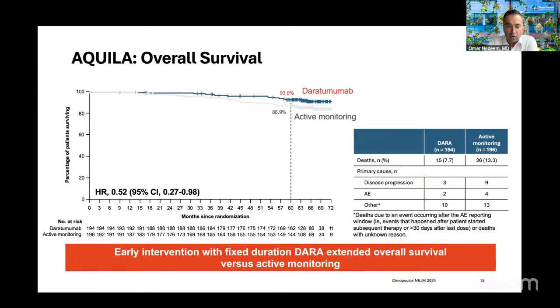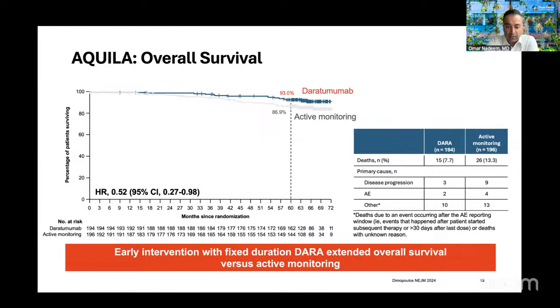Overall survival is becoming increasingly harder to show or prove in patients with multiple myeloma now, because therapies are very effective, and many times the survival is getting longer and longer. So to measure it that far out, based on the impact of the first line therapy, is becoming increasingly difficult. Hence, we have other endpoints now that we look at, such as response rates, MRD negativity, things like that. But in this study, you see the benefit of daratumumab improving overall survival.